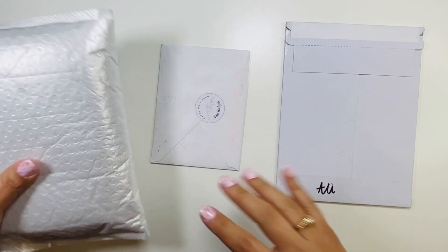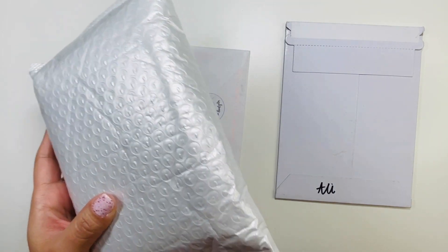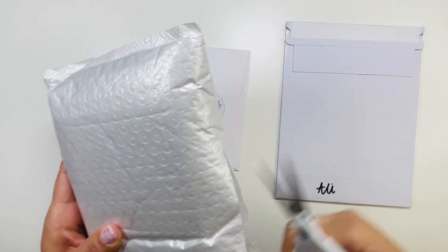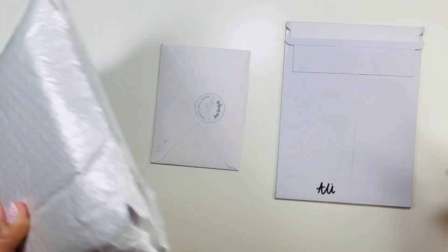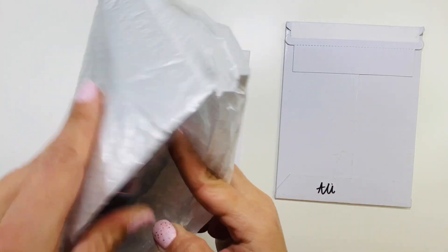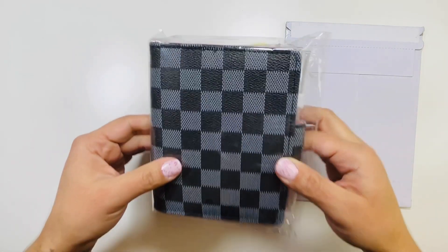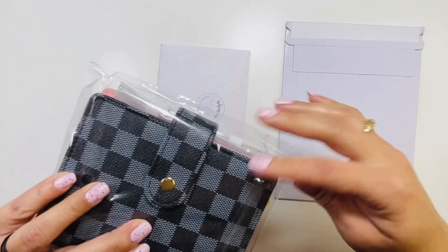I'm so excited to open this next one — it's been sitting on my desk for a little while. This is a present sent to me by my twinster Loose Budget. It's so funny — the people you meet in the planner community and the budget community, you just click. I don't know, it's amazing the connections you make. Oh my god, it's so cute! Just making sure there were no addresses showing.